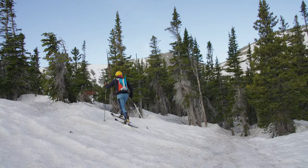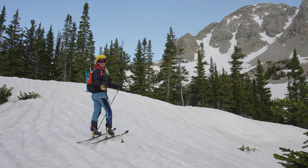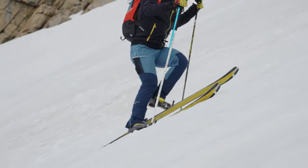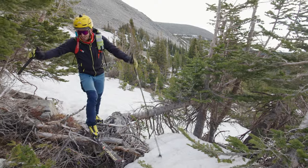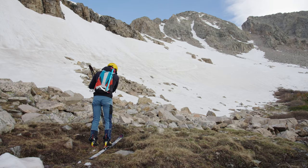Finally, we see the couloir. It's looking really good. No wet slab risks. So far so good. On these spring trips, there's always quite a lot of unknown and a lot of adventure. You never quite know what the outdoors are gonna throw at you.